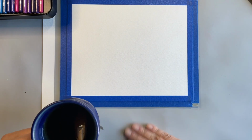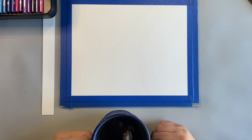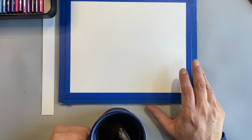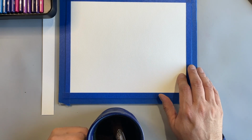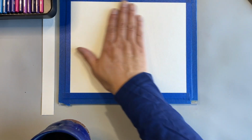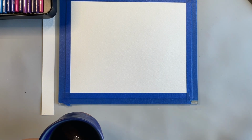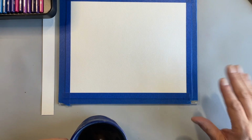I think because it's so cold out right now, I'm really longing for the beach. I'm longing for tropical weather. So I'm going to paint a beach scene, landscape, ocean type thing, whatever you want to call it. I haven't done that in a while.